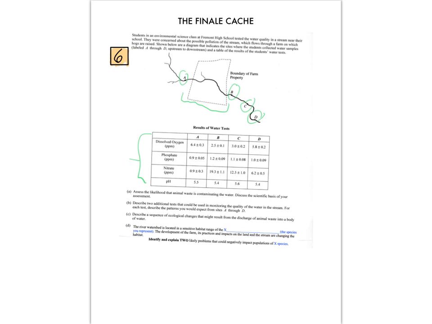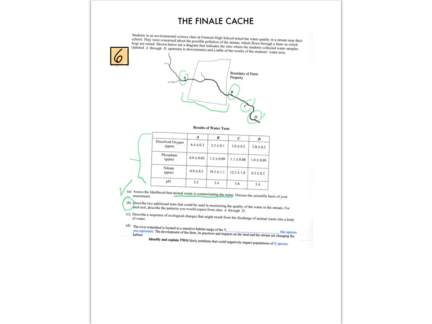So for example, this one says, what's the likelihood that animal waste is contaminating the water? Well, what would be the big clue for that? Well, we've been talking about the really bad thing called eutrophic events. We talk about that in class. That would be the worst case scenario. So what leads to a eutrophic event? Well, we have to think about the source. And if we look at our data in here, you can easily see where the eutrophic event happens. And you can see that there's evidence that supports this. And so you have to use it in your answer.